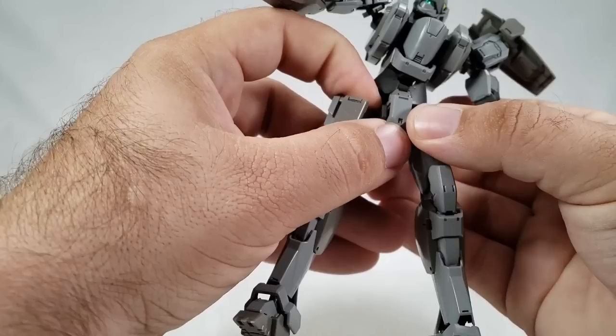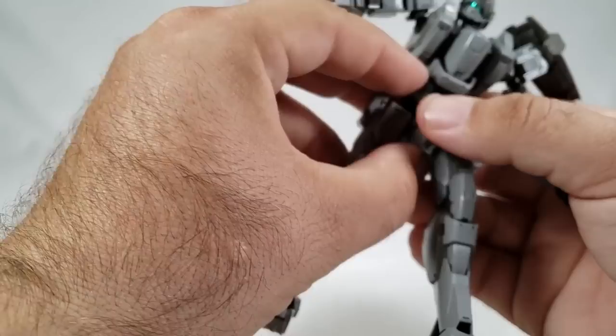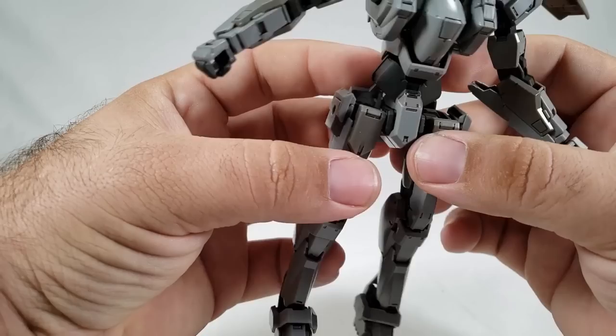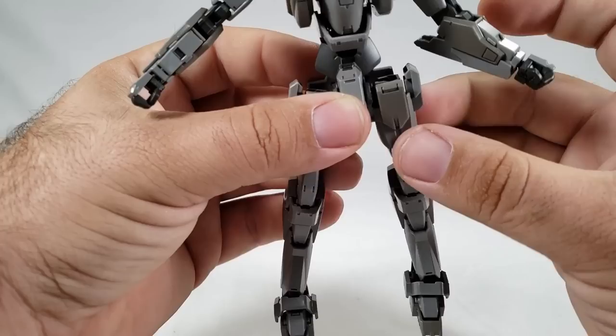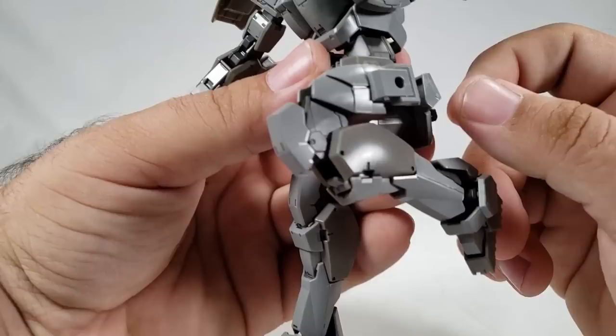So basically, that drops down, and I think that's just to allow it to kick further forward. If that's the only thing it can technically do, I don't know. I don't see a benefit to it. Now, these legs, the way they are oriented, remind me a lot of a Master Grade Gundam, because it plugs in here, and this plugs into here. So you've got forward rotation, and you've got this way, and this is all right up here in the same hip joint. And then you've got an incredible double jointed knee with that knee armor that totally stays right there. I like this. It just looks good.